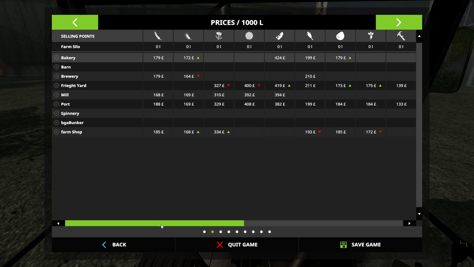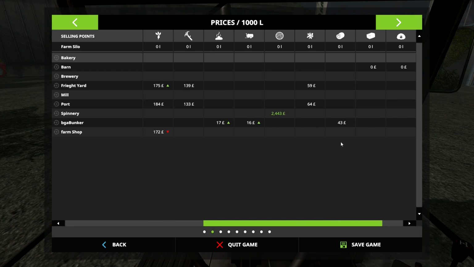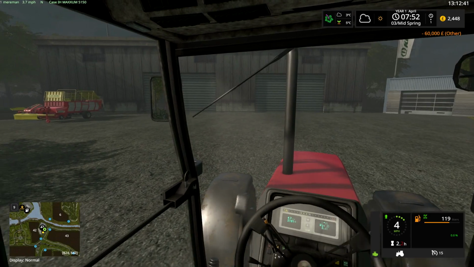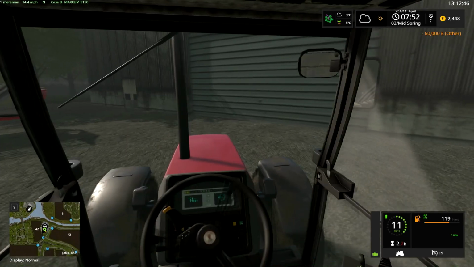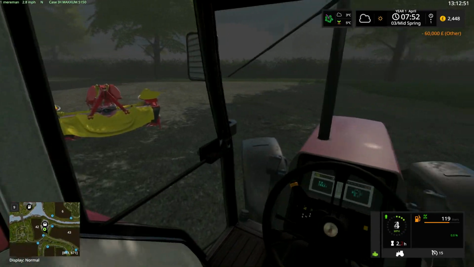They're not too bad. They're slightly under what you normally get on hard mud. I'm playing this on hard mud, by the way. But when you look at silage, it's £43 a tonne. That's not a lot. £17 for straw, which is well under what you get, and for slurry 16. Now these all go on the BGA. Luckily the BGA bunker is actually on the farm, which makes it slightly easier. Now I'm getting behind here and picking up this.